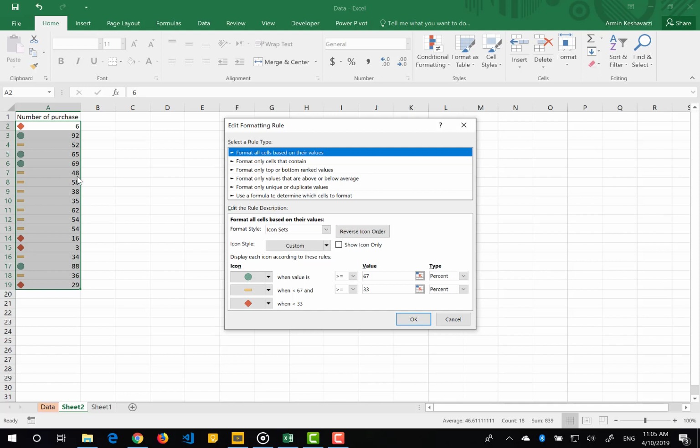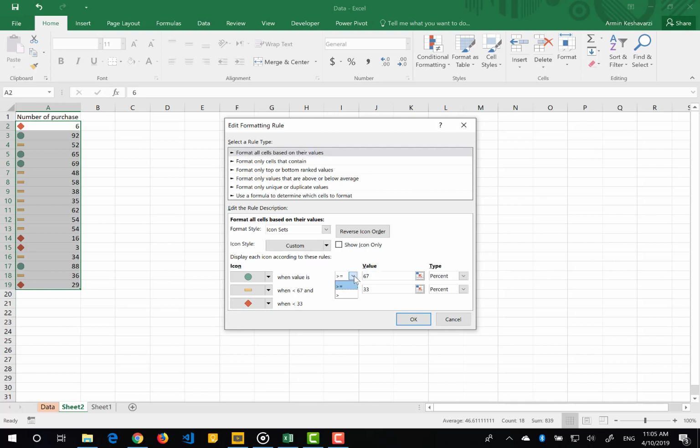For example, the value 48 is smaller than 67% of your data set, and it is more than 33% of the total data set. So the yellow icon is shown for that. For the values which are less than 33% of the total data set, the red icon is shown.